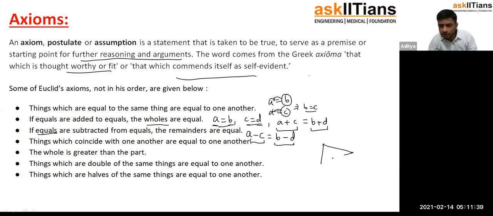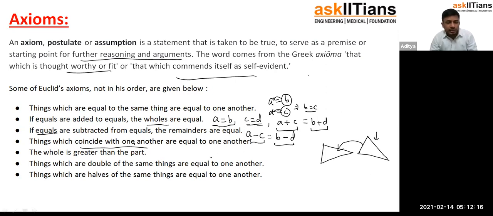Of course, that is the case. So if there is a triangle like this, and there is another triangle like this, and I cut this second triangle using scissors and try to bring it over the top, you will find that both of these triangles coincide exactly. Both of them superimpose the other triangle completely. So what we are saying is that if they coincide perfectly with one another, then of course they will be perfectly equal to each other in every sense of the word, right?